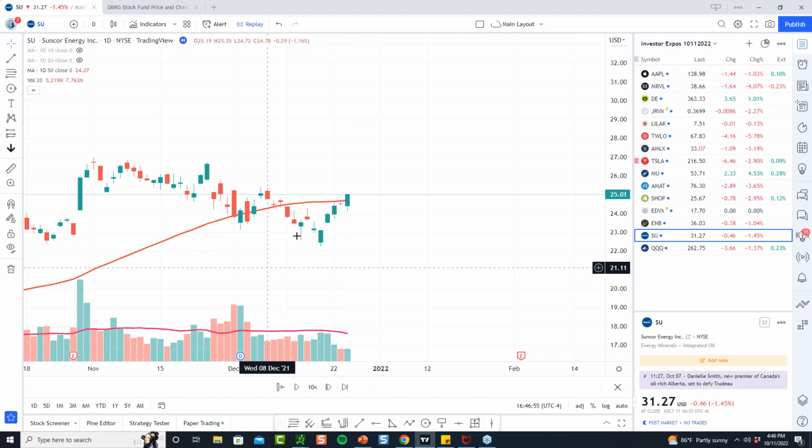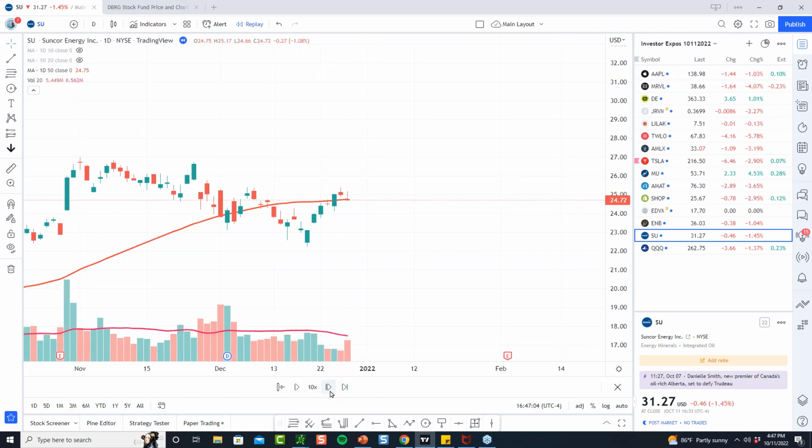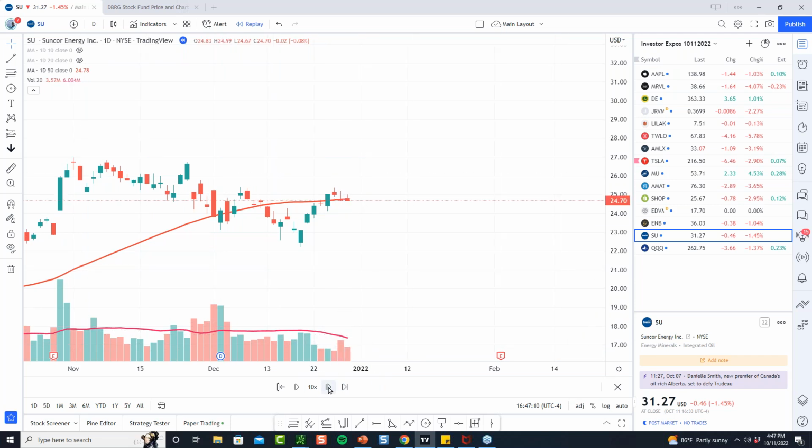So we have the pattern, but let's fast forward. You see lack of volume, see this price slide to the right. We're not getting any directional clear movement. Next day comes, we get a retracement, also low volume, nothing reversing. Another low volume day, see the price slide to the right.